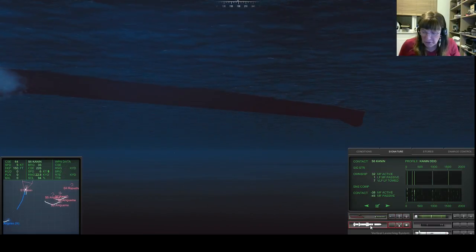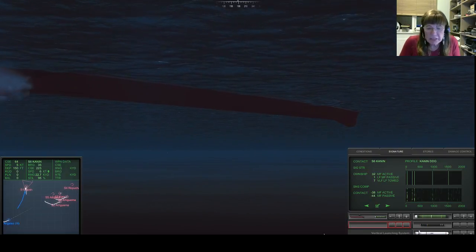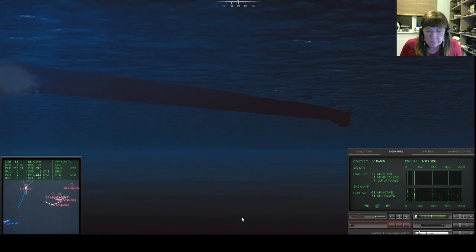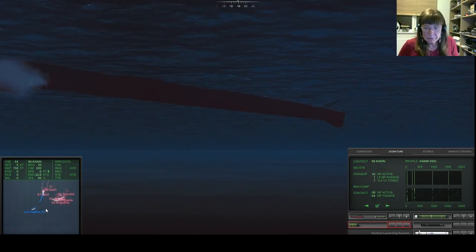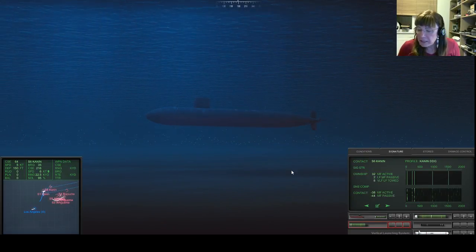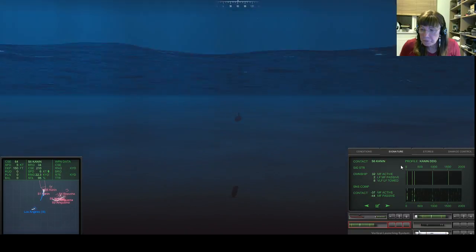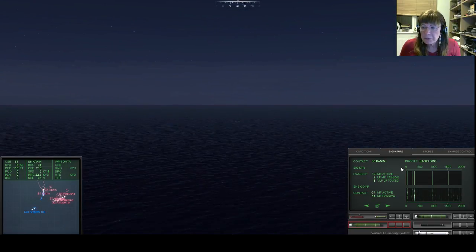Reload another torpedo. I'd far rather use torpedoes because they don't give your position away initially, especially. I can sit just where I am, just on this layer here, which makes it very hard to detect sonar wise. The helicopter's not dipping around me. Ahead of me you can see in the distance.